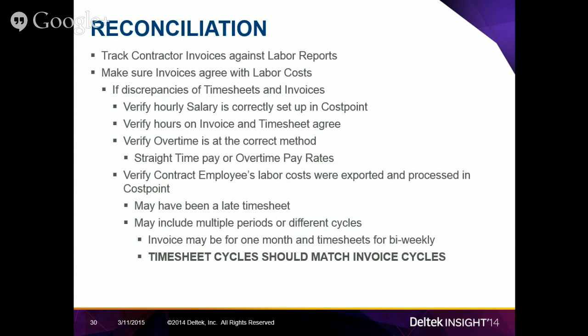And then also verify if the labor costs were exported and processed, because that could be another thing where there could have been an issue where somebody either made a correcting timesheet, or they had a late timesheet, and so it wasn't in there. And so we put in the invoice. So there was an invoice that was paid to them, yet they didn't actually have a timesheet yet. So you wanted to make sure that there wasn't a late timesheet. And it may include multiple periods or different cycles, which again, in bold, I have down there, timesheet cycles should match invoice cycles, because that could also be the big issue.